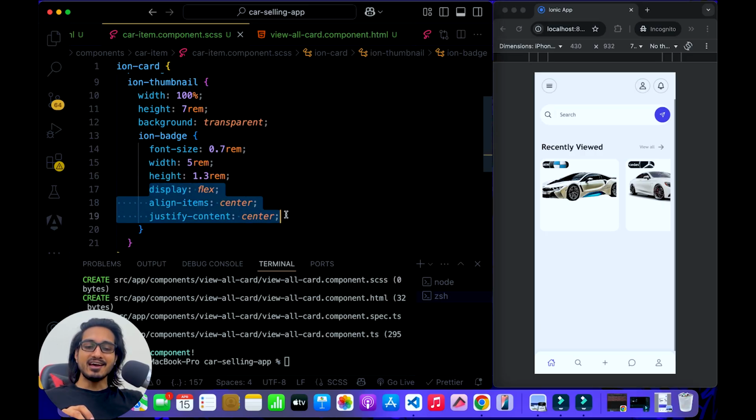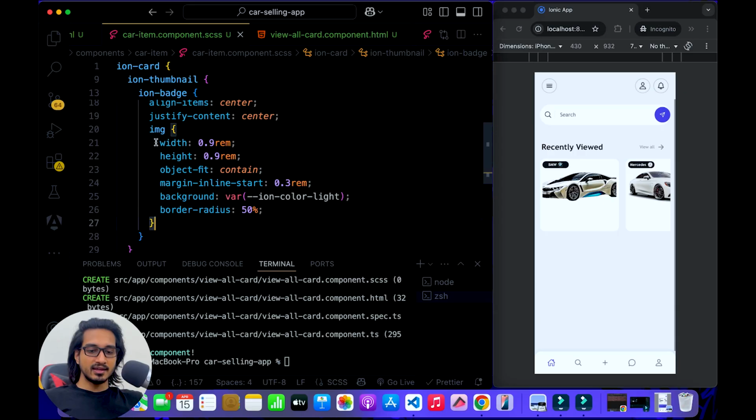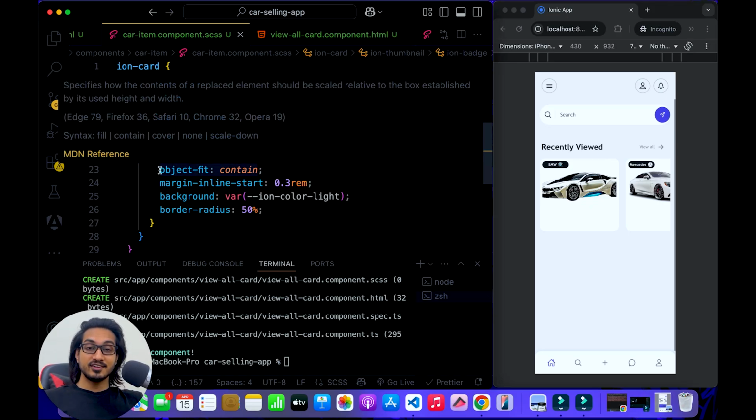Then aligning everything to center horizontally and vertically by using the flex layout. That's what I've done here, which is great. Aligning vertically, aligning horizontally by making the display flex. Next comes the image which is present here. I want to design that also within the iron badge, which is very, very important as it has to be smaller and aligned properly. So I'm making it take a height and width of 0.9 rem, which is quite small and still visible. Also with object-fit set to contain, so that it doesn't take the complete size. As much as it can fit, it will fit fully.